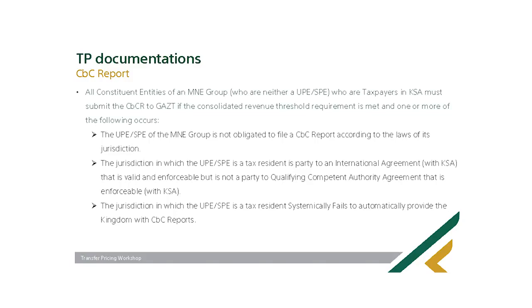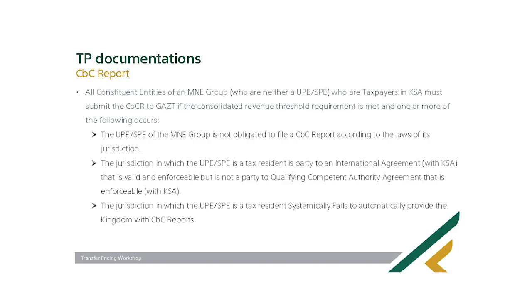So if you're a legal entity in KSA, it might be that you have to report this under these 3 circumstances. So if the ultimate parent entity or the surrogate parent entity of the whole group is not obliged to provide this CBC report due to the domestic legislation in that country. So if you have a UPE in British Virgin Island, I don't remember if they have this domestic law, but let's say they're situated there and they don't have the domestic legislation. Then the Gazette will not be able to receive the CBC report, and therefore they need to do something called local filing here in KSA instead.